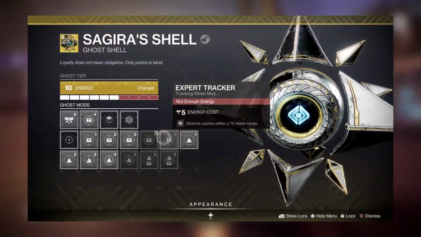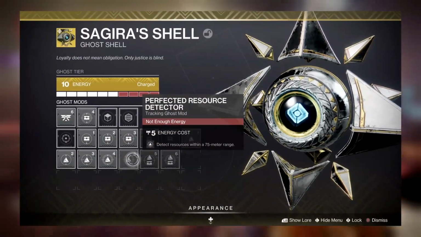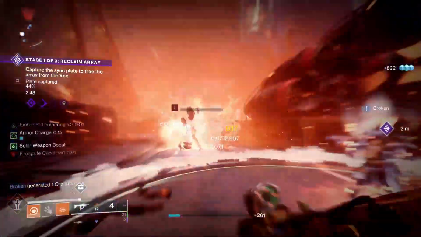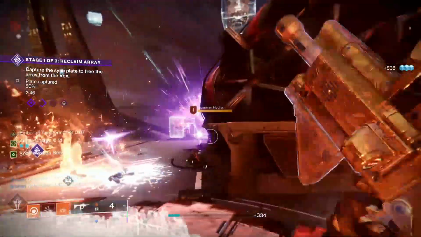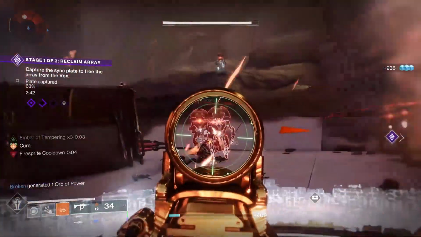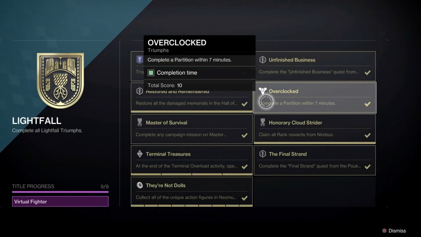Also run either chest or resource detector, or if you don't care about XP you can run the Wombo detector. By doing this you will easily get over 1 rank for each Terminal Overload run you complete. If you're lucky and join at the end of the activity, you can hit the chest 3 times for some easy rep.